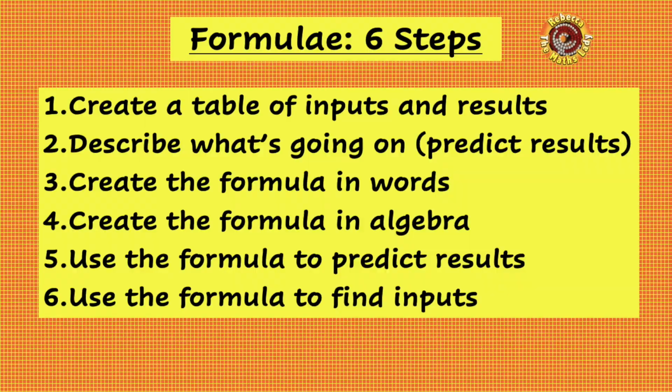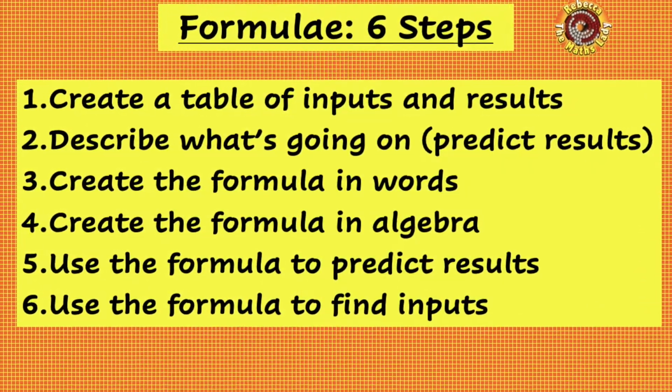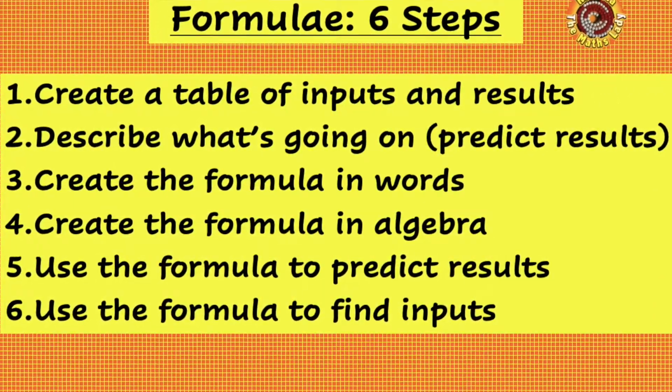Another situation which translates easily into an appropriate formula would be buying objects online, where you're just buying one type of thing and you're buying a certain number of them and you have to pay a delivery charge. So, for example, if it was a box of cat food and a box of cat food cost £4 and there was a delivery charge of £2, you can start to develop a table of results, make predictions, explain what's going on for the charge, and work through all the steps that I've just described.